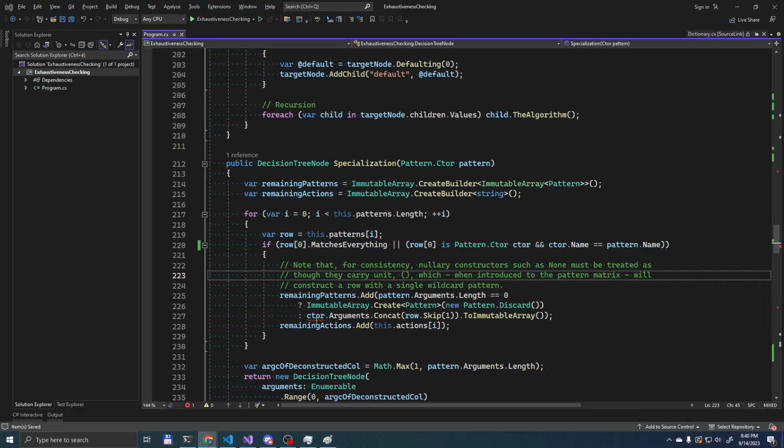Maybe it does not, I'm not sure. Oh, so we cannot do this, right? Because we need a constructor and we need to check its name as well.